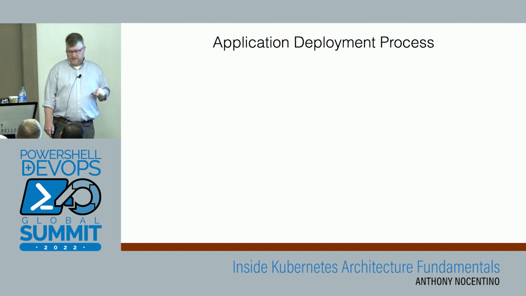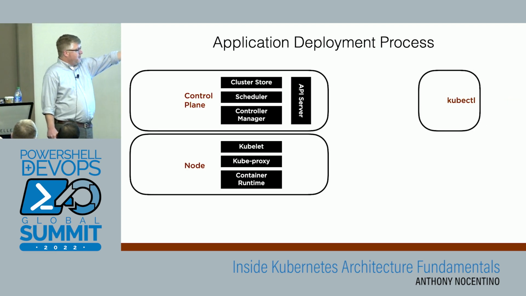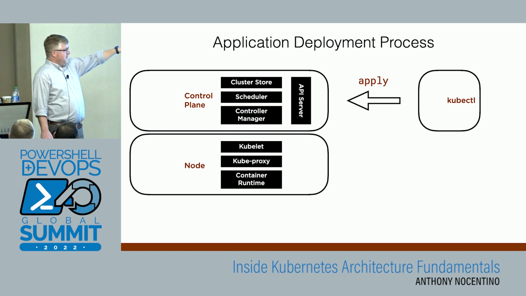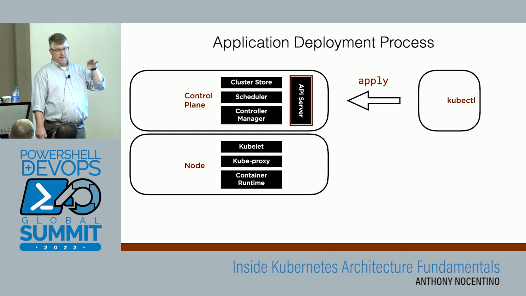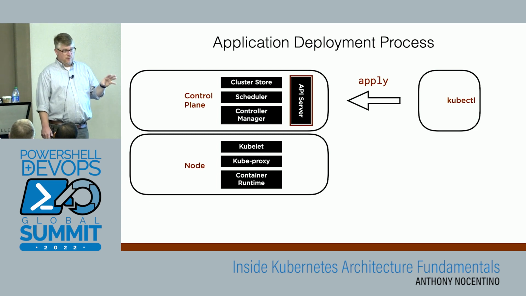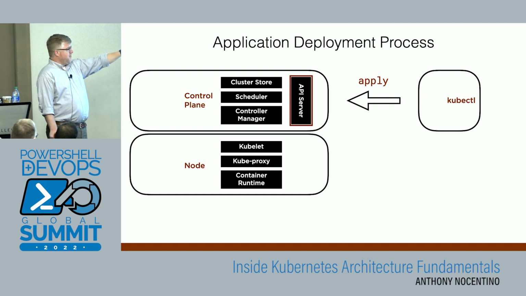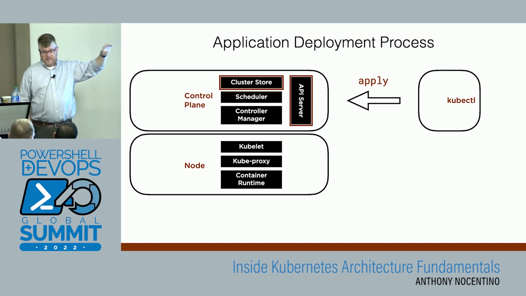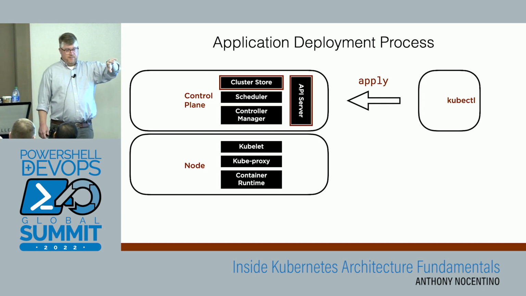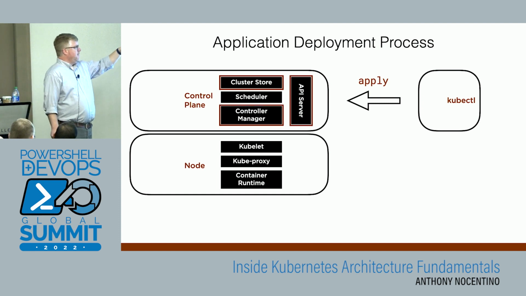and it's going to send that YAML, convert it into JSON, and put it into the API server, and this is what's going to happen. Inside the control plane, kubectl is going to send that stuff to the API server. The API server is going to authenticate me to make sure that I can create the thing that I want to create. So there is a concept of role-based access controls with regards to people and resources. So I push that thing into the API server. The API server stores that immediately in the cluster data store if I have the rights to do so. Right? So it serializes the JSON and puts it into the database. Key-value data store.